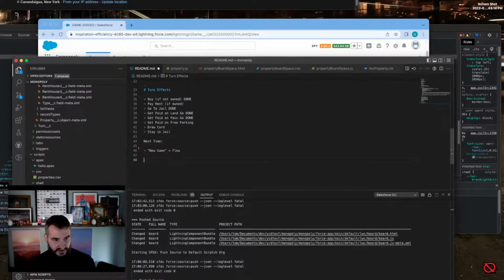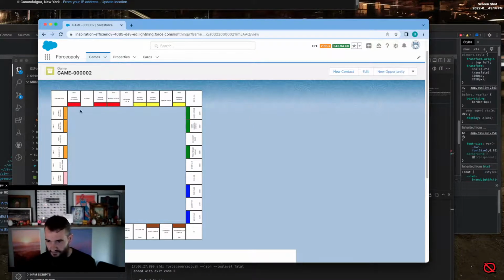We do have to revisit the new game flow, so it actually starts creating new games for us. And then can we do Canvas with LWC? I don't know. But for now, with some HTML and some CSS and a little bit of bizarro reconciliation of things, we got ourselves a board.